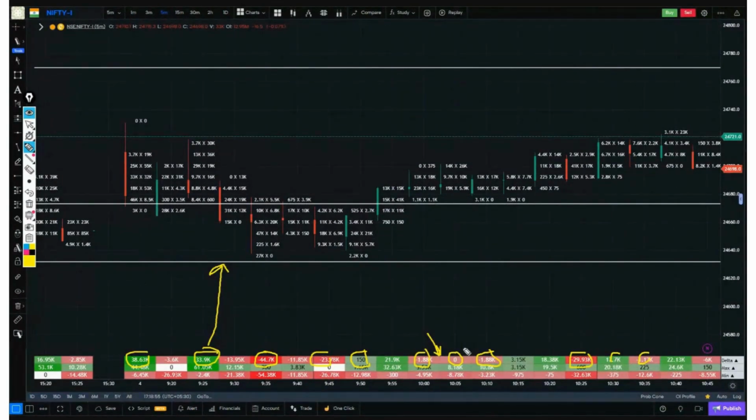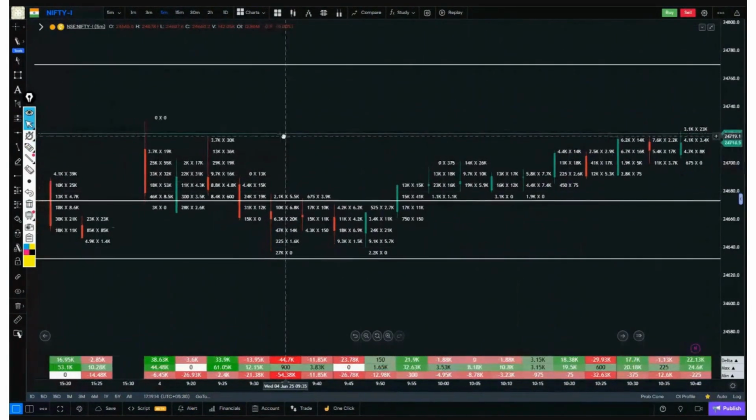So, what is the biggest benefit? Reading the order flow of those candles which have a heavy delta, because those are the very candles where big buyers and big sellers are present. And those are the very candles which, in some way or the other, make the market direction clear. Alright, so now what we will do is pick those candles which have a heavy delta.